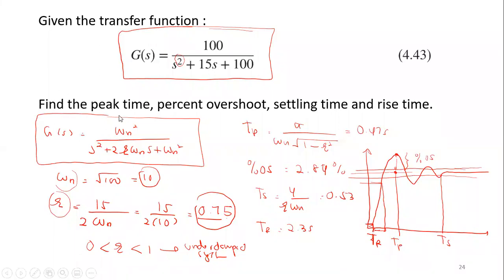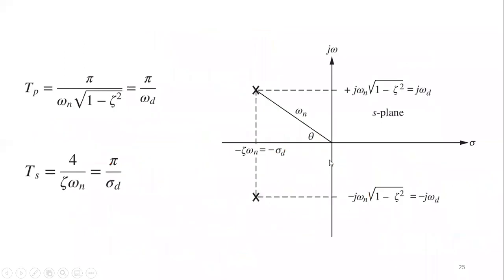So with all this information, you are ready if the question gives you a model to estimate the response of the system. And if the question gives you an output response like this, you should be able to estimate what type of system it is and what the transfer function is. Okay? So far so good? All right.